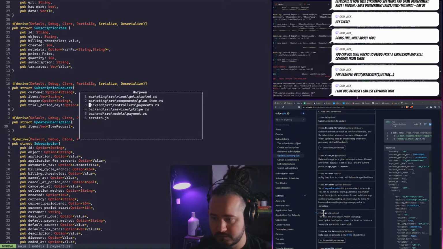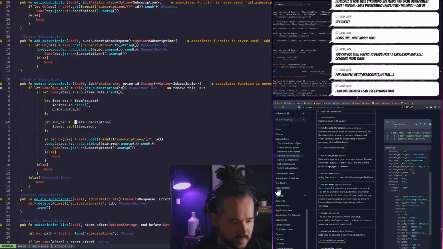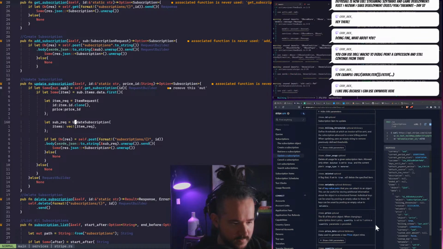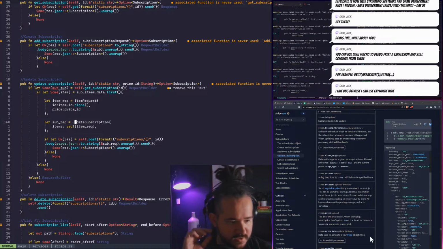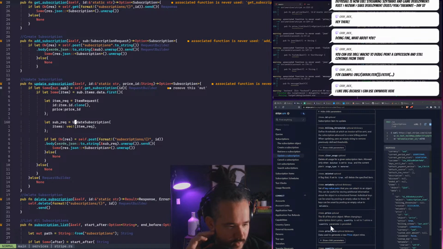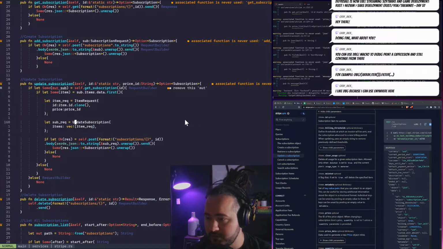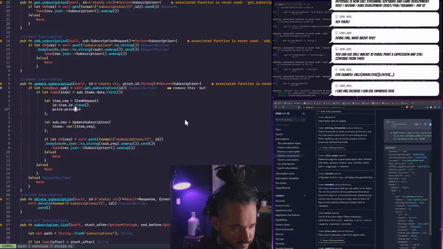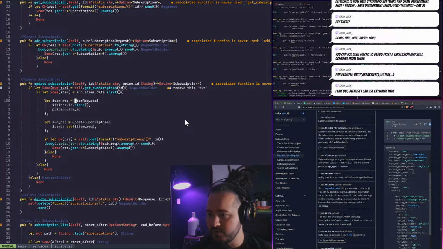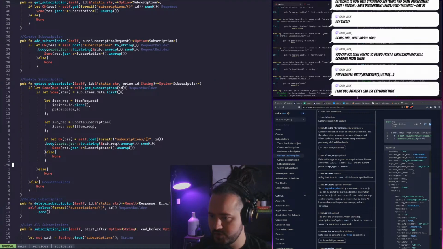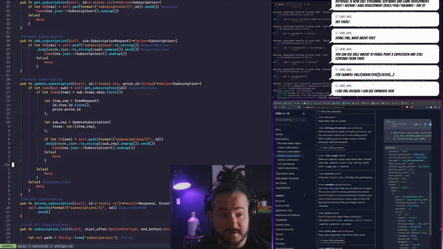Request. ID of the price object when changing a subscription item. Quantity is set to 1 unless quantity parameter is provided. I'm fine with setting it to 1. There should only be one price associated to it regardless. Alright, cool. So I think that's good. That seems sound. I just have to test it.